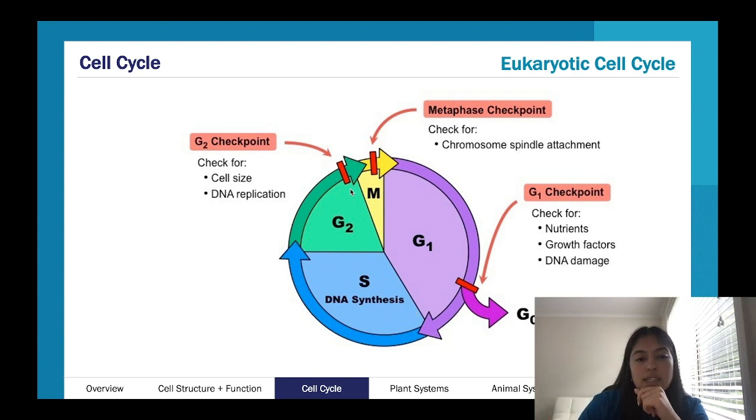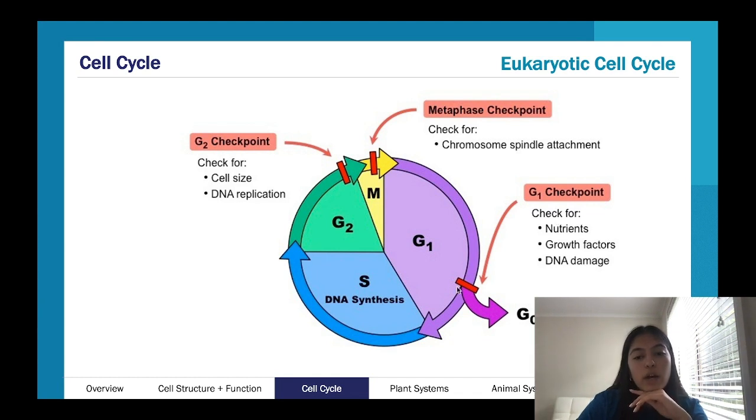You've then got your DNA synthesis. You then grow a little bit more. We're now at our G2 checkpoint, where the cell is checking, okay, did the DNA replication go okay? What is the cell looking like? Is it big enough for division? And then we have a checkpoint in the middle of mitosis as well at metaphase, and that is checking to make sure that those spindle fibers that we talked about are attached properly to the chromosomes. Because again, if you pull too much of a chromosome or not enough of a chromosome, you can get that kind of imbalance in genetic information in your cells. So hopefully that makes sense.